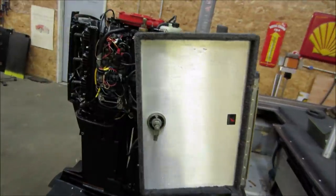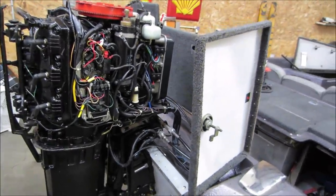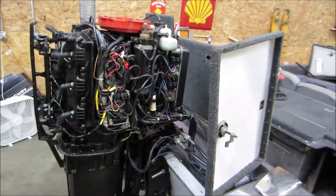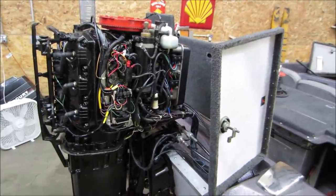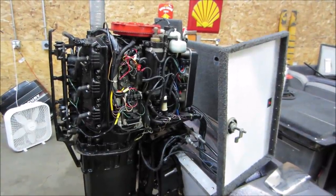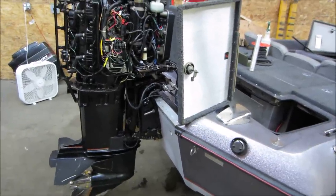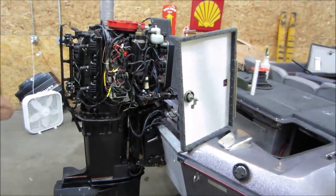And the other thing was the engine, yeah, mice were in it, all that kind of stuff. Pressure washed that, got all the gunk off of it, took the plugs out, put oil in each cylinder, spun it over, sounded good, put a little bit of fuel in each cylinder, put the plugs back in, wires back on, fired, ran it for about 5 seconds till the fuel burned up, punched a bunch of smoke out, but it did run. So that part we know is good.